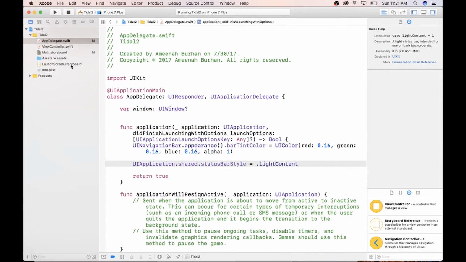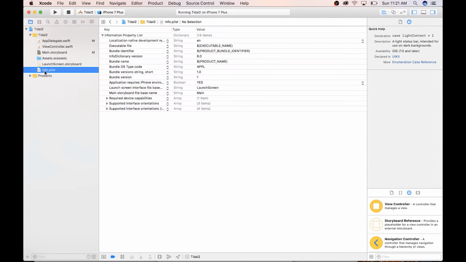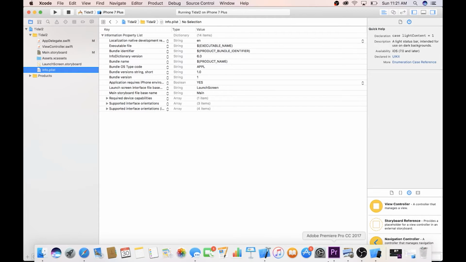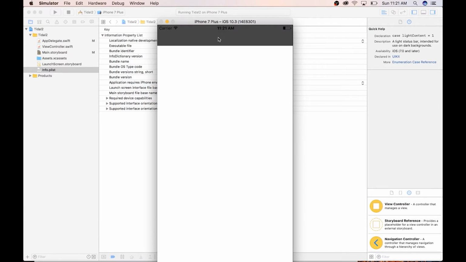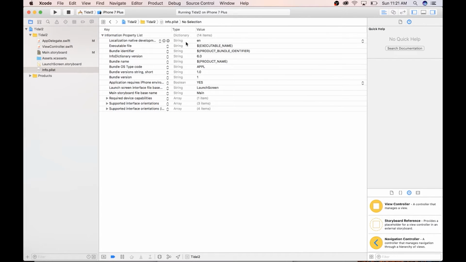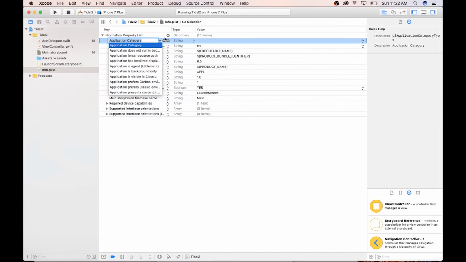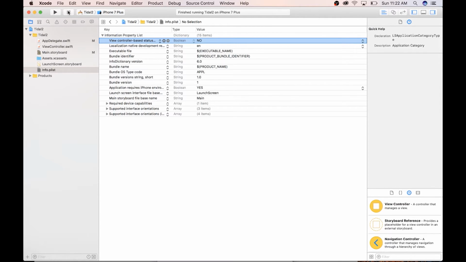Now the reason why is that we actually have to get permission to change it. Currently it's set to be whatever the view controller decides. We have to add this: View controller-based status bar appearance, right? To get any access to this, we want to stop allowing the view controller to control this, and instead we want to control it ourselves.